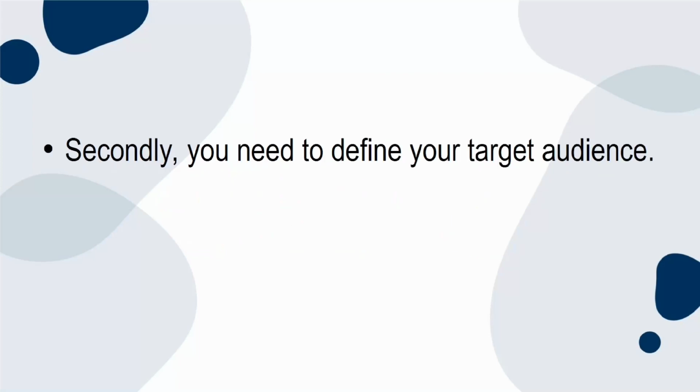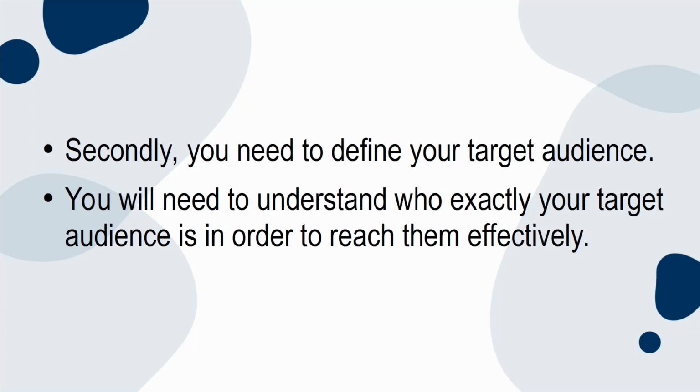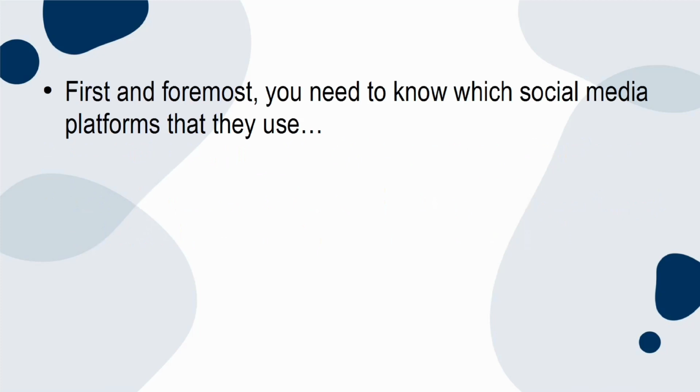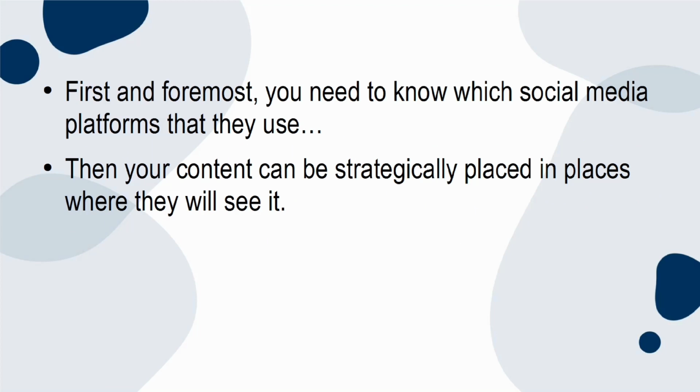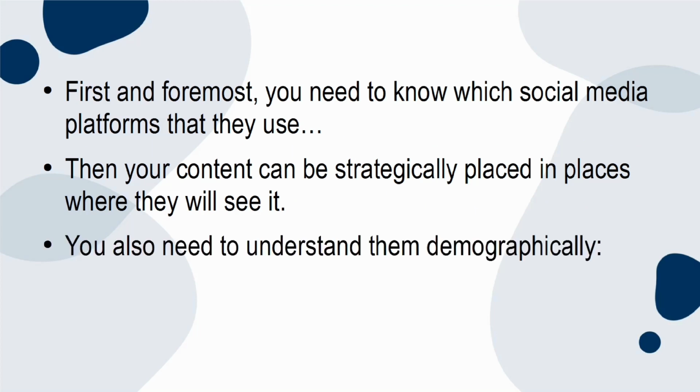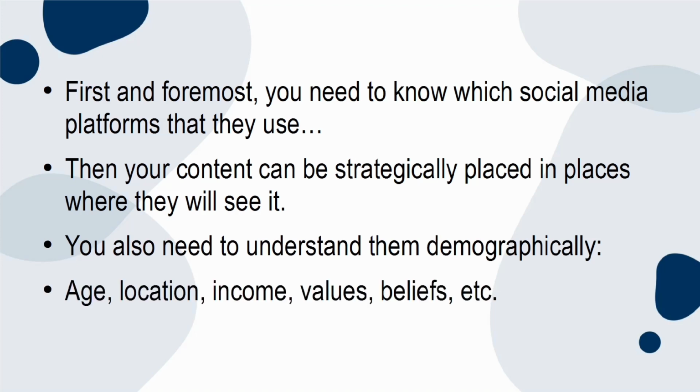Secondly, you need to define your target audience. You'll need to understand who exactly your target audience is in order to reach them effectively. First and foremost, you need to know which social media platforms that they use. Then your content can be strategically placed in places where they will see it. You also need to understand them demographically: age, location, income, values, beliefs, etc.